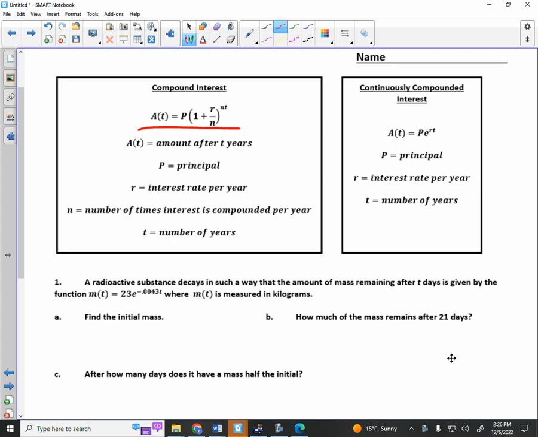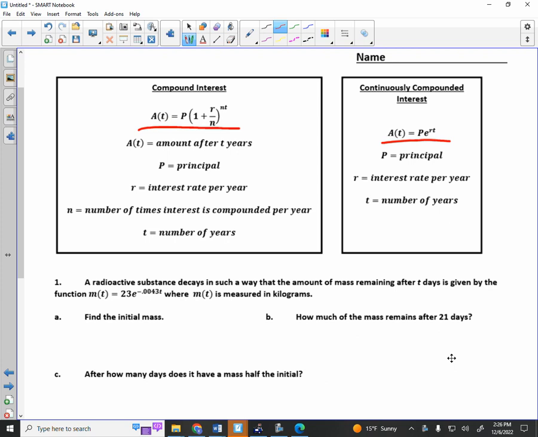However, there are things in nature that compound all of the time. For example, cell phones. They're disgusting, are they not? True or false? There's bacteria sitting on your cell phones, which is why we wash our hands before we eat. Do bacteria wait once a week before they decide to repopulate? No, they're repopulating all of the time, right? And when things repopulate all the time, especially in nature, then we use that formula.